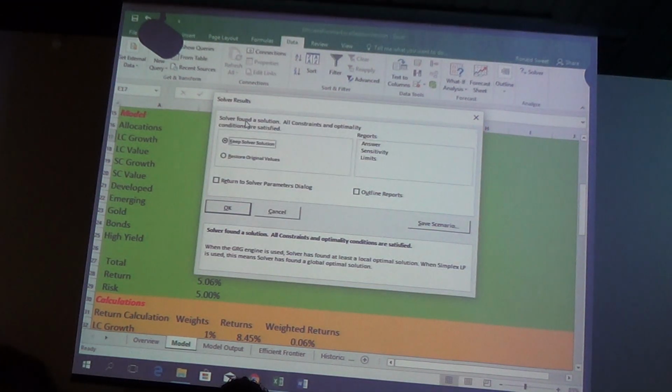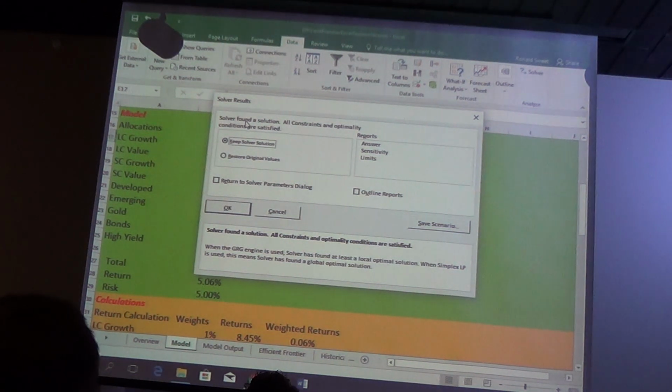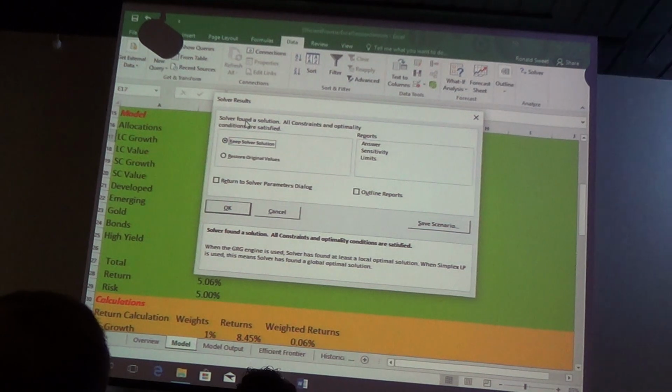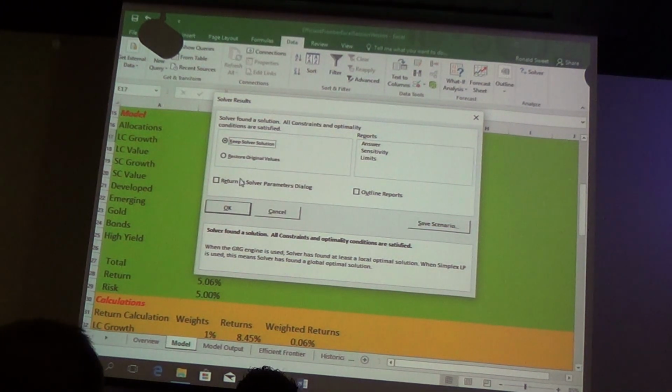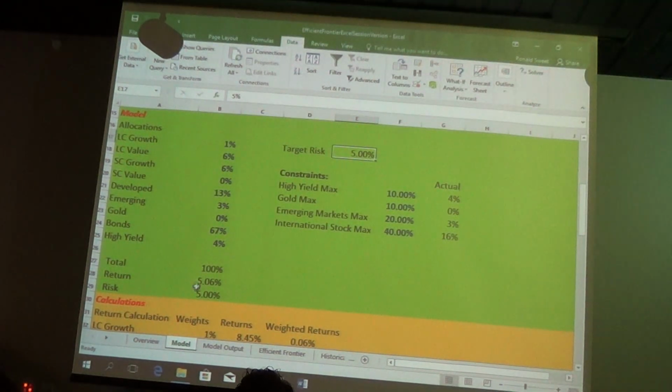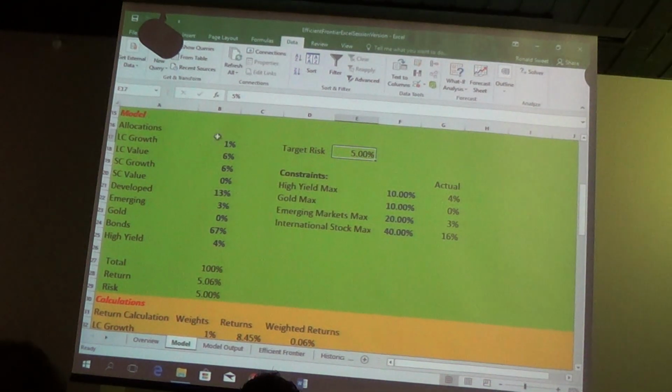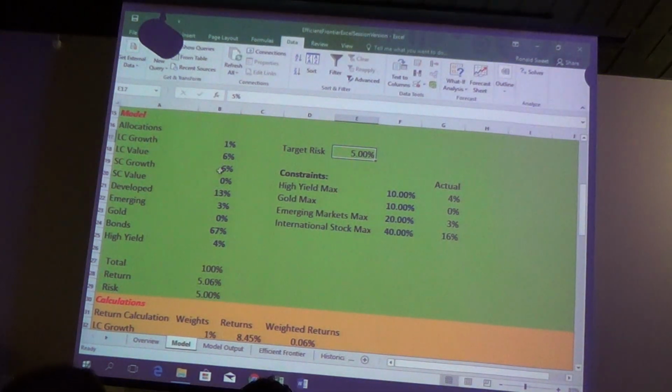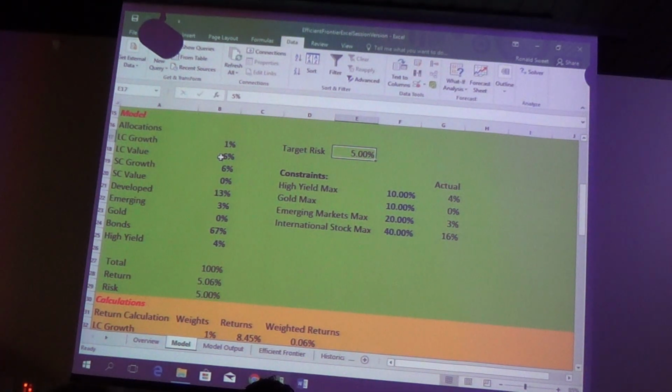Has anyone tried solving yet? Did you get it found? If you get the words cannot find a solution, I'd suggest you give it a new starting point. If it says converge, just run it again. But if it says found, you have what you have. If it can't find a solution, you might change these allocations, say 30% large cap value and 70% bonds, something close to 5%, just to give it a new starting point. But that one worked pretty well.